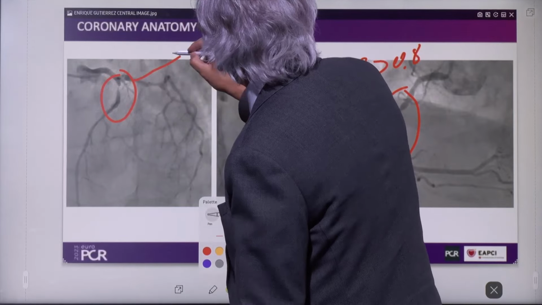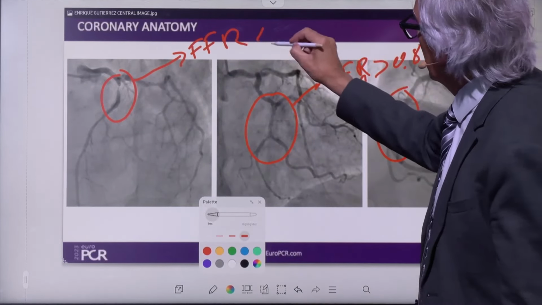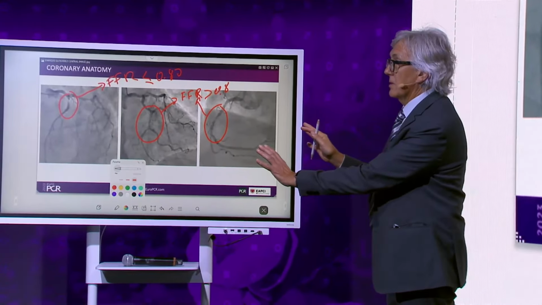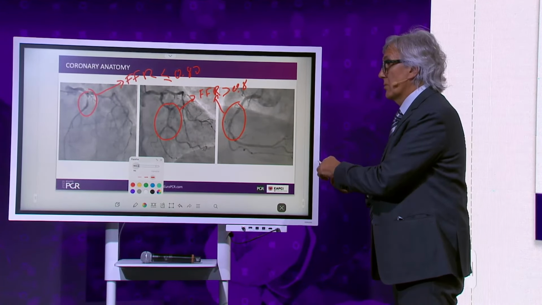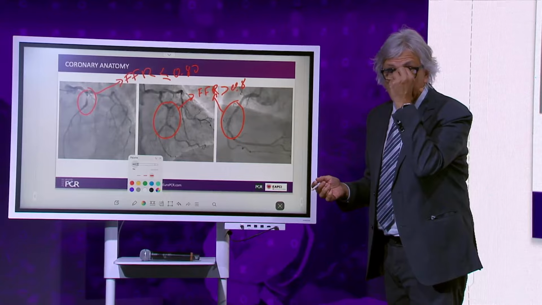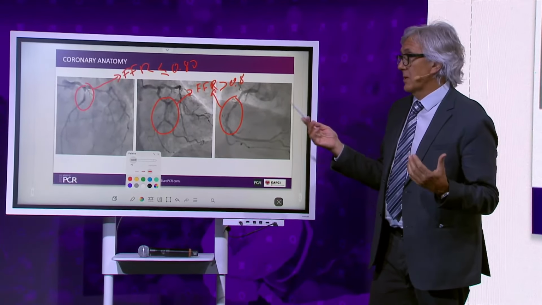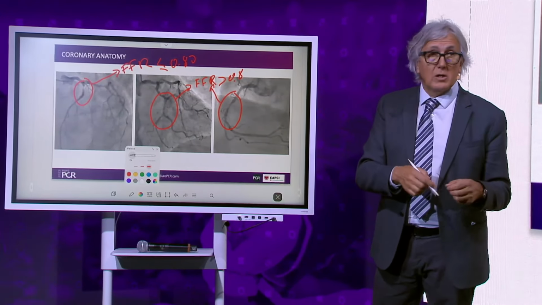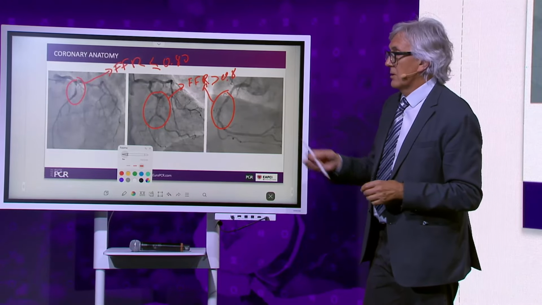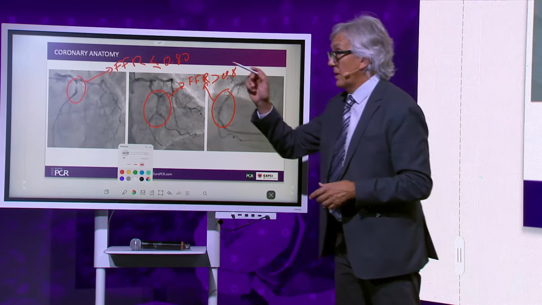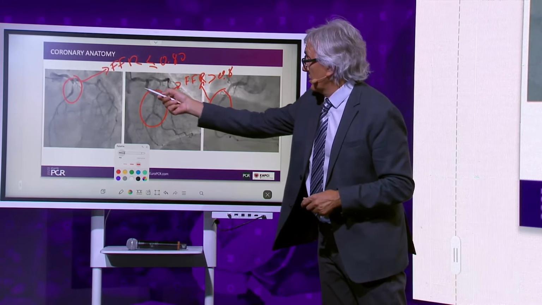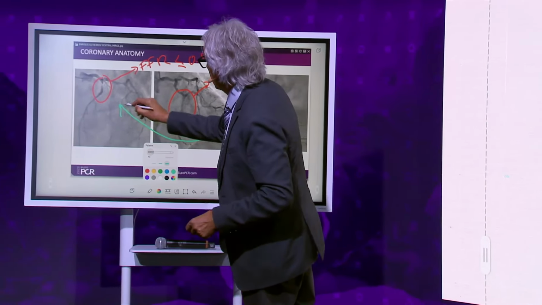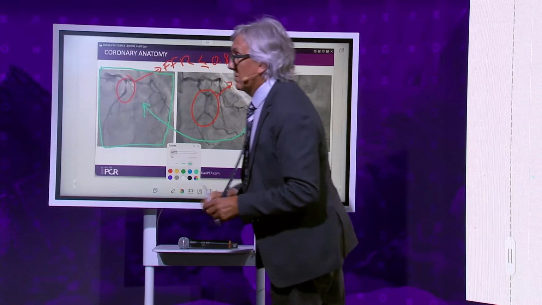I think that this is the message that we also obtained in the SYNTAX II study: the transformative effect of having multi-vessel disease, triple vessel disease, to a situation where you have this. Overall, in the SYNTAX II study, about a third of the stenoses present in these patients with triple vessel disease, which in the original SYNTAX trial were systematically treated with stents, were spared. And in many cases, like in this case that you are showing us, Enrique, we also found that triple vessel disease got reconverted to a single vessel disease at the end, which I think is a very, very interesting message.